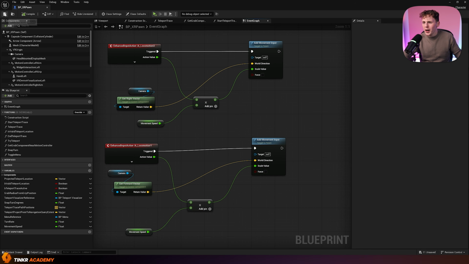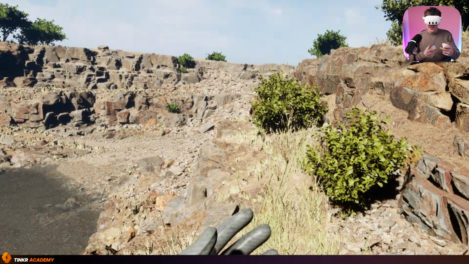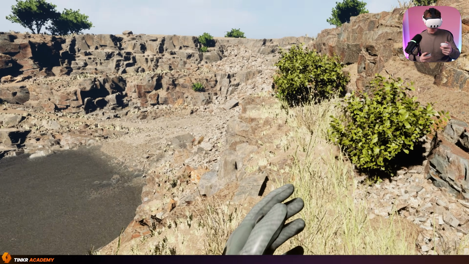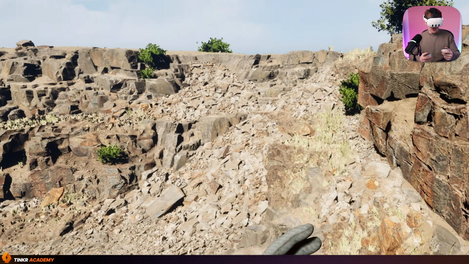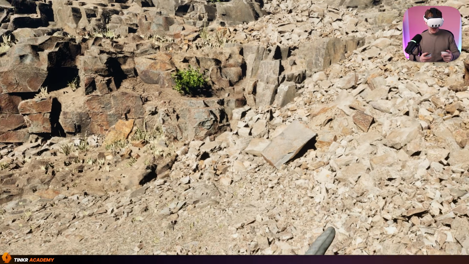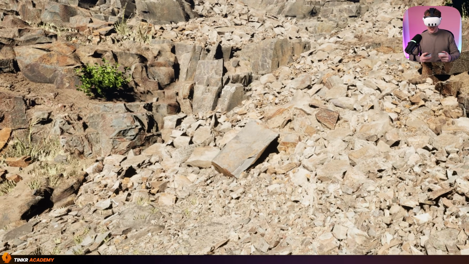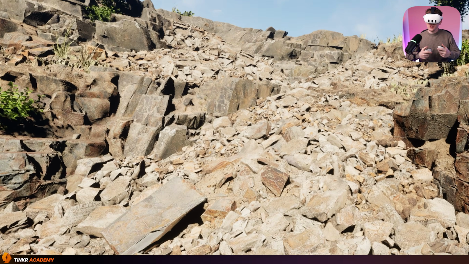If we go ahead and compile this, save it, we should now be able to move forwards, backwards, left and right. Let's give it a go. Okay, so now that we're inside of VR again, what we can do now is use our left thumbstick, and with that I can go all the way forwards, I can go backwards, I can even go left to sort of move down here. And as you saw there, I had collision, I've got gravity, and that's all thanks to the character movement component.